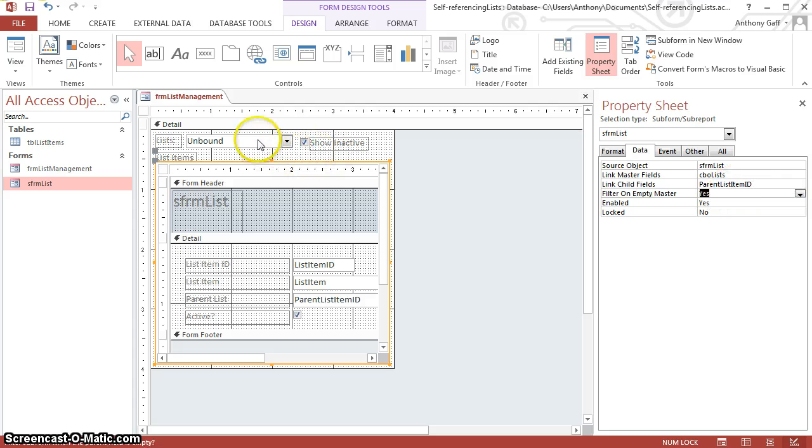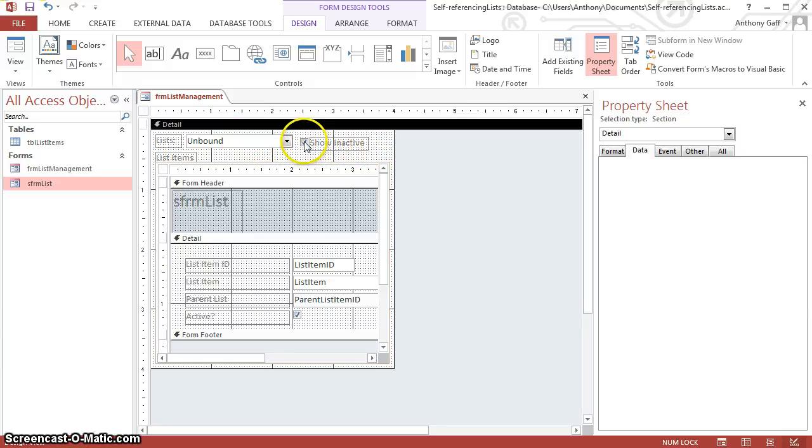And that ensures that when a change is made here, it only displays the appropriate records down here, and then when new records are generated in here, they are generated of whatever type, whatever ID is stored in the control value up here.